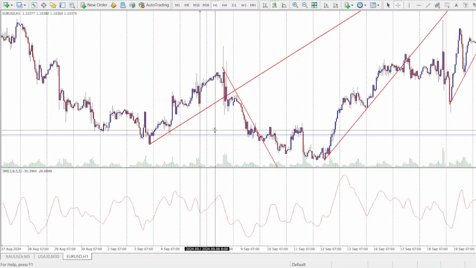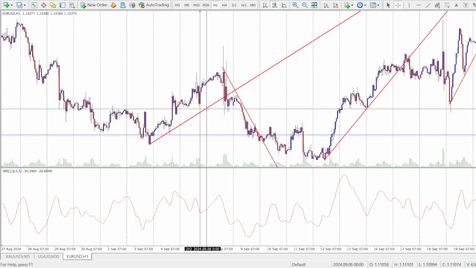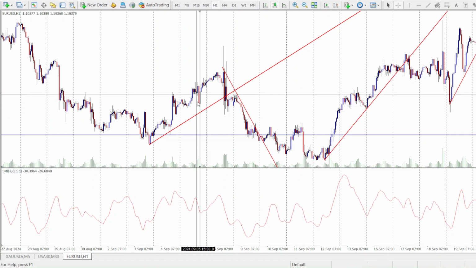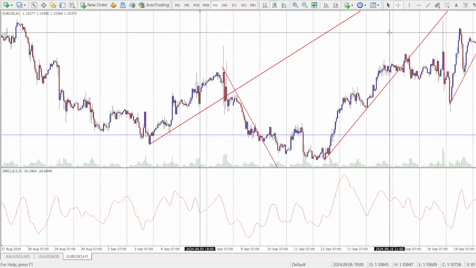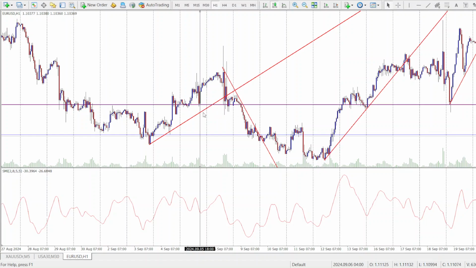And remember that our stop loss would have been below the swing low. That is one of the ways to set the stop loss. Below the swing low or below a significant support level. This is a support level. You can see that there were multiple rejections. There was rejection here, there was rejection here, rejection here. So this is a support level. So we can decide to set our stop loss below that support level. It even coincides. We can see that the support level here coincides with the swing low.